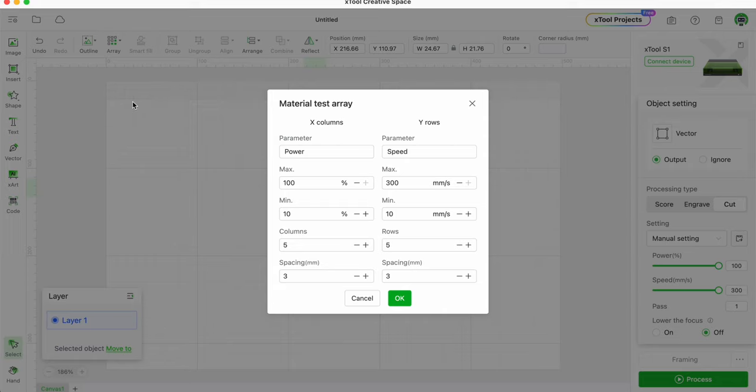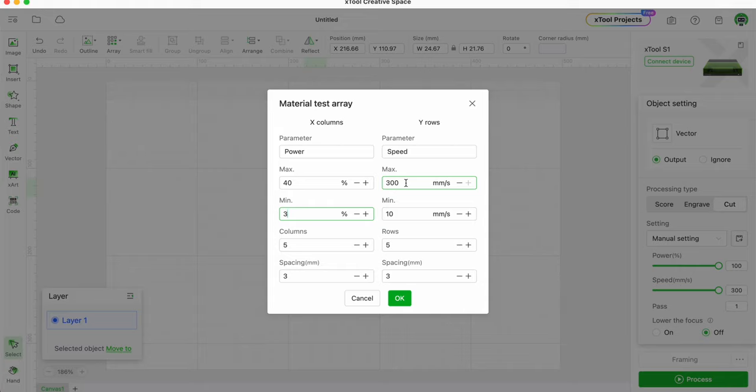If I'm cutting card or paper, we have power settings here and we have speed settings. So let's go for the power ones first. I am not going to need maximum power to cut through paper. I'm going to drop this right the way down, so I'll put in 40 there. And my minimum I will put down to 3. So you change these to what you think your parameters might be. And you've got the number of columns and you have the spacing. I've got spacing of 3 millimeters. I'm not going to alter that. So the speed, 300. I'm not going to get there because I'm only cutting out tiny little hearts.